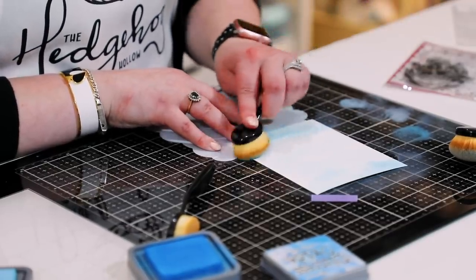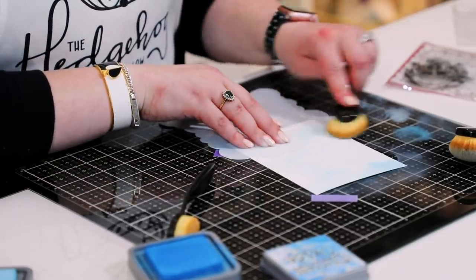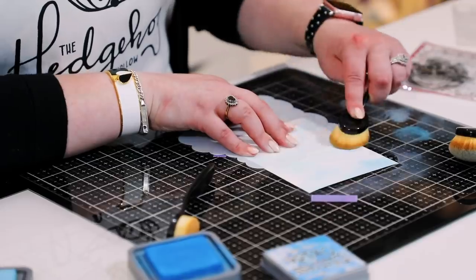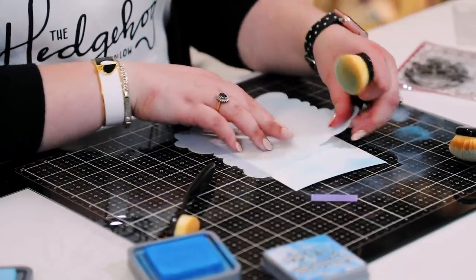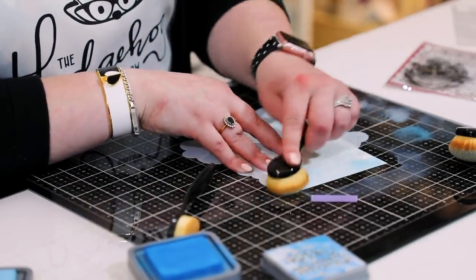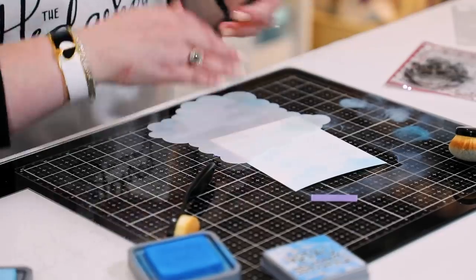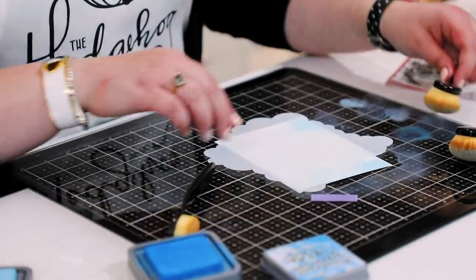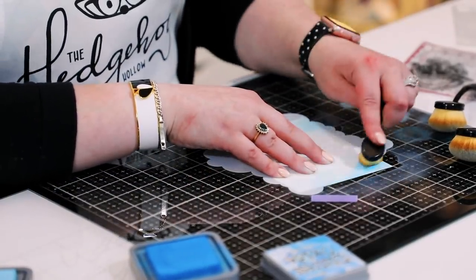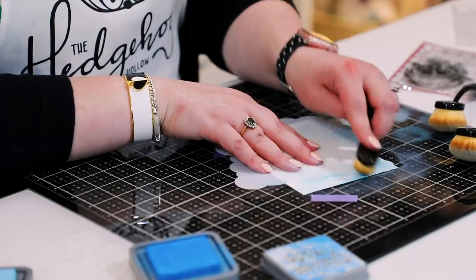It's a little bit harsh at the top here, so I'm going to add more layers with the tumbled glass, tapping off first so it's not too intense, then adding it gently. I can also just work on the corner to add a little bit of a soft edge. Now I'm going to add in some of the darker colors for texture. I'm going to take my stencil, tap off quite a lot of that ink, and start adding little bits. With a slight rotation and a little contrast, you naturally start to see where you want to add it — it really starts to look like the fluffiness you see when you look out a plane window.